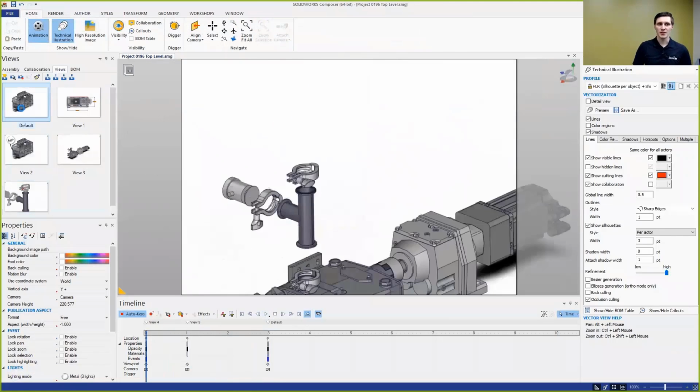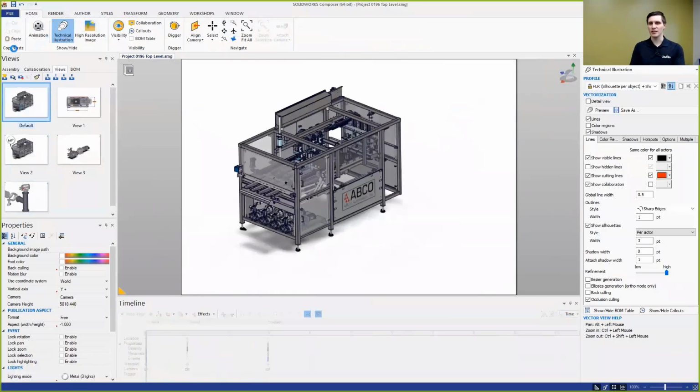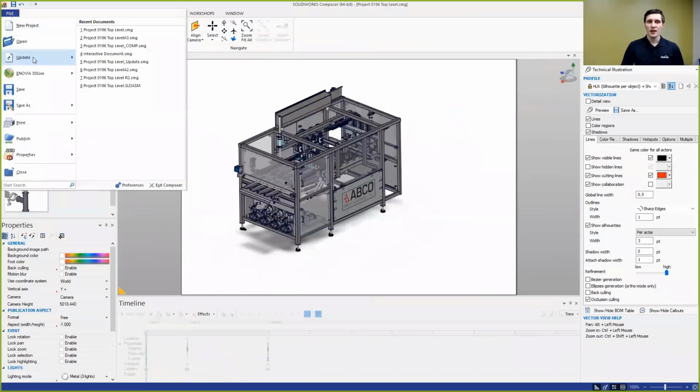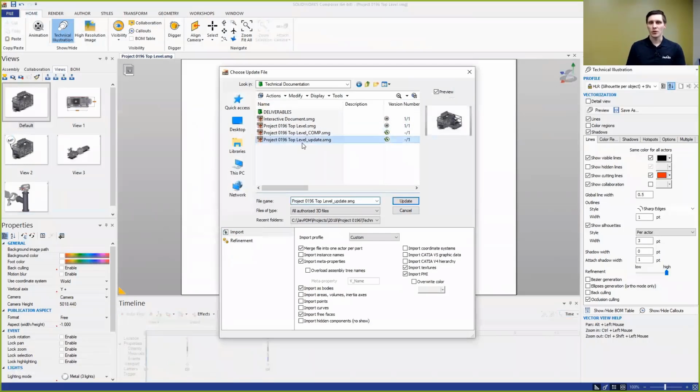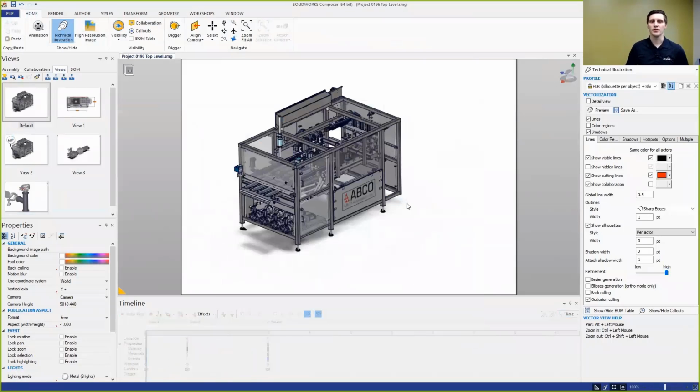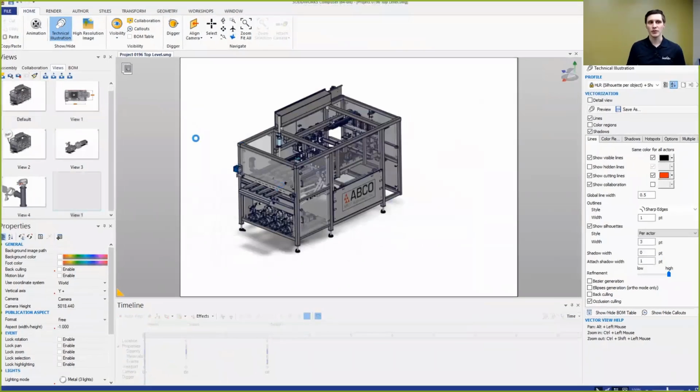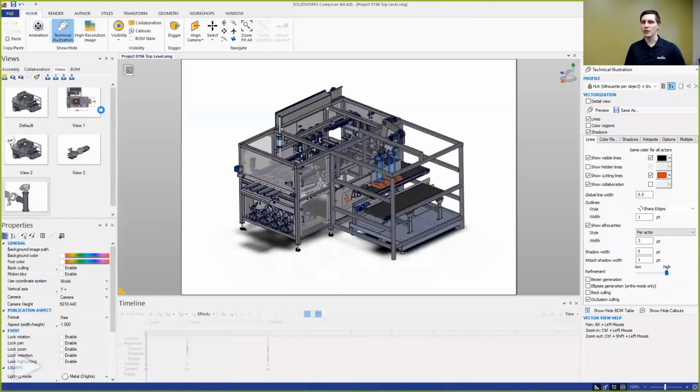The biggest thing here though is, remember, we're working at right when we got this file. So if we have an update though, we can update our file directly from SOLIDWORKS or from Composer. If we have a new Composer file, we can do that update, and all of our views, if you watch over on the left here, all of our views update at the same time. So we don't have to go through and recreate these.